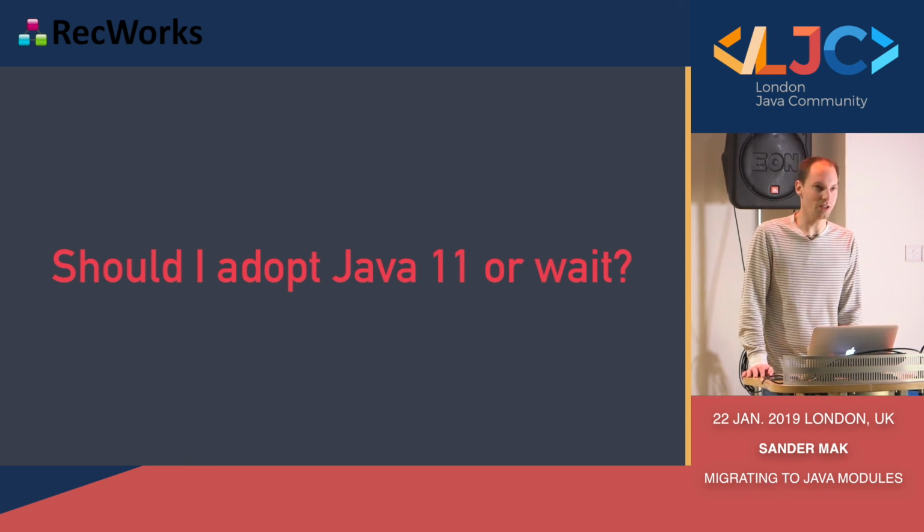So really now's a great time to start these migrations, to start planning them out, to use tools like jdeps to see what you're up against. But of course, it's still possible to stay on Java 8 if you want. You can even pay Oracle, right? I know it's novel, but it's a possibility as well.